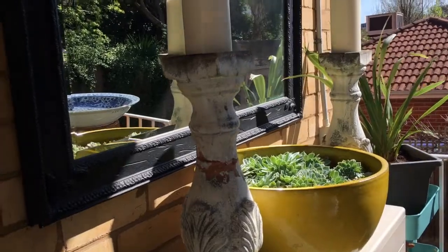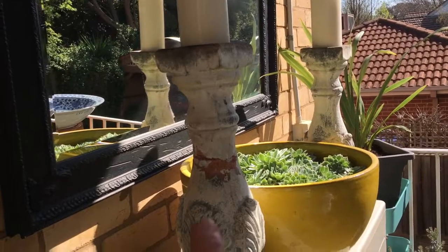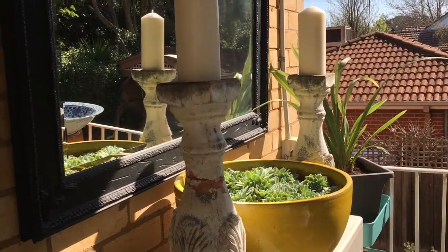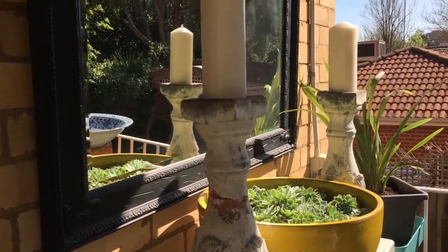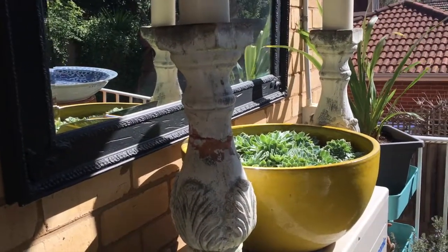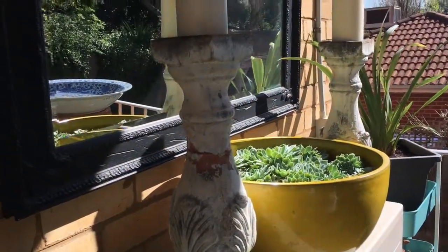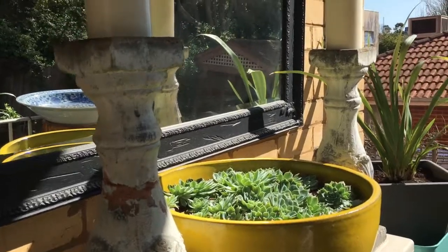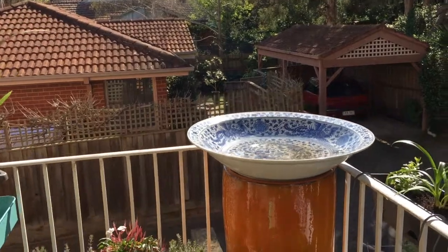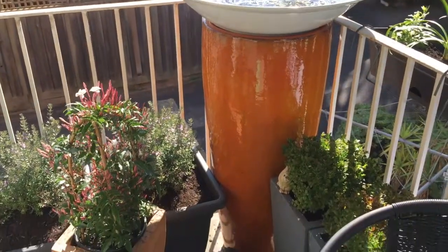On top of the aircon and in front of the mirror I have my candlesticks, which this one is a little worse for wear because it was broken by a falling tree, and I mean a tree, a huge enormous gum tree came down onto the previous house, and that was one of the casualties, but it's glued back up and I keep thinking I'm going to repaint it, but I quite like it having its scars like the rest of us. The succulents sitting in the sun look rather nice, and the bird bath, which is just that enormous blue bowl that I bought all those years ago in Singapore, sits very happily on that great big orange pot.